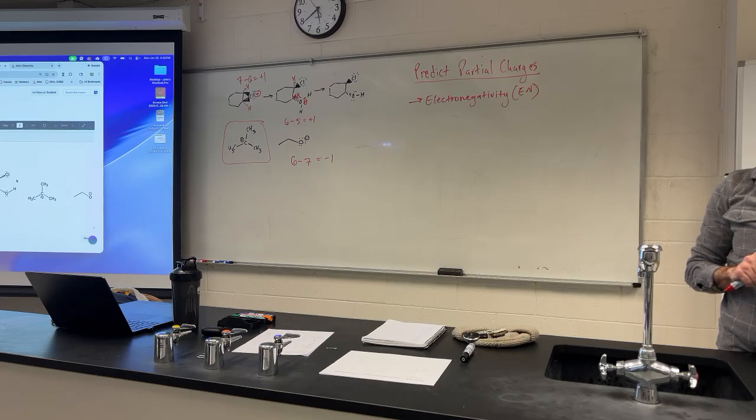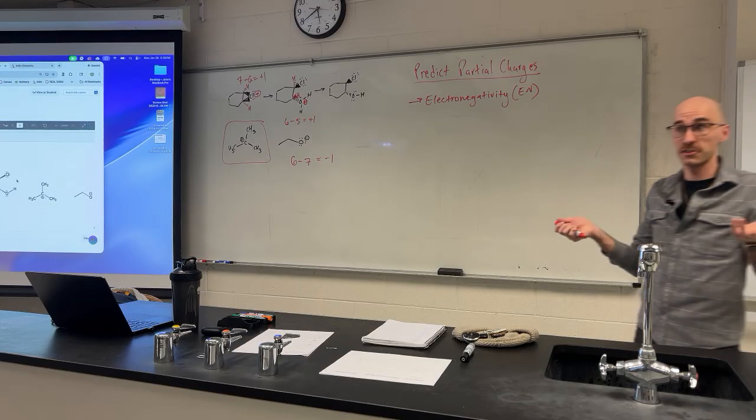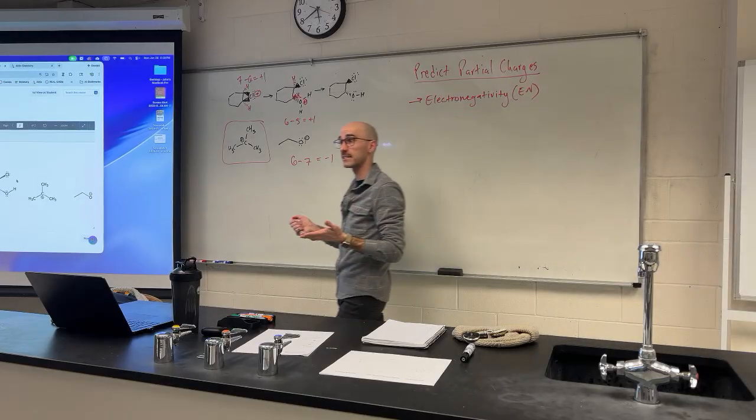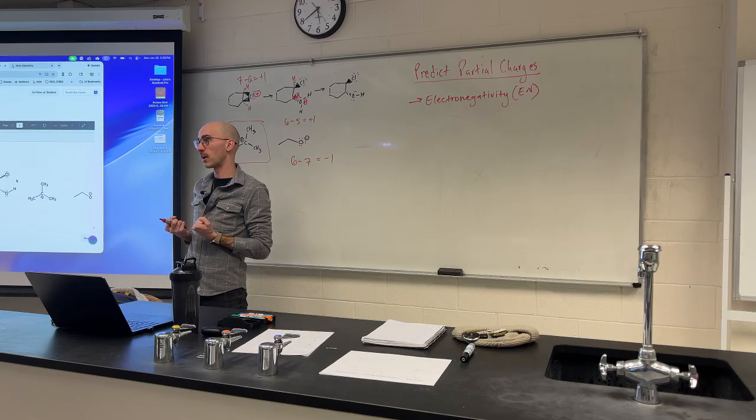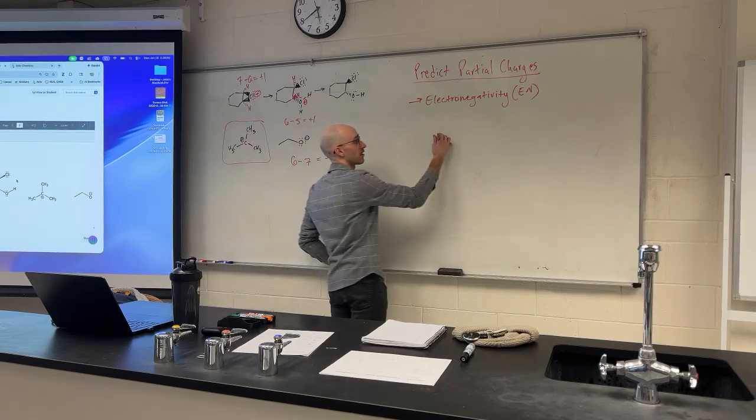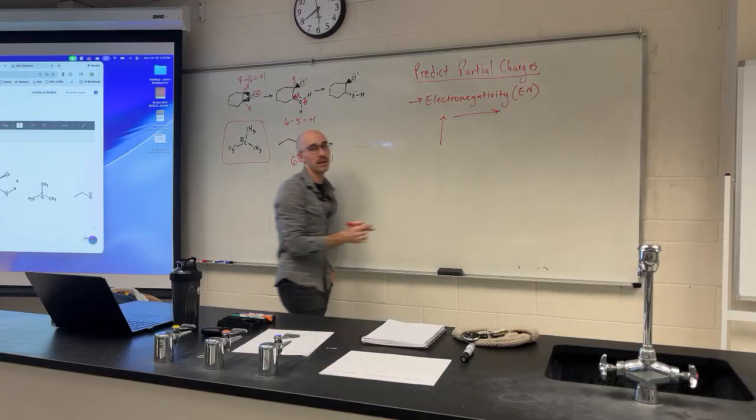It's kind of like, I think of it like magnets. Are you a strong magnet or are you a weak magnet? As you go up and towards the right of the periodic table, they're more electronegative. Like fluorine is really electronegative, and it really wants an electron to come to it. Good. Electrons are more likely to go to it. Absolutely. Do you guys agree? Think of electronegativity like magnets. The higher the electronegativity, the stronger it pulls on the electrons towards itself.